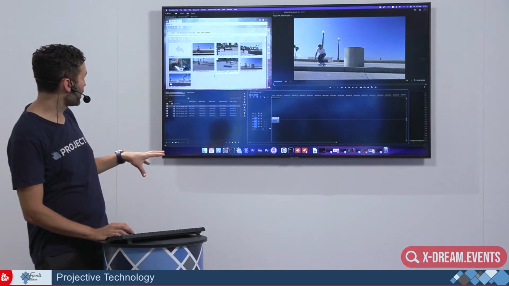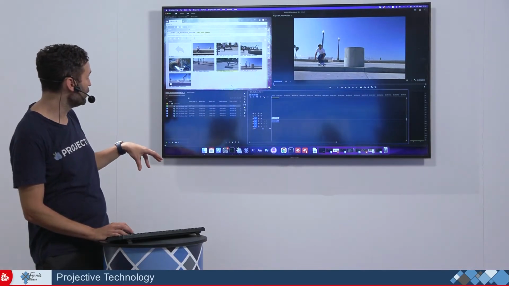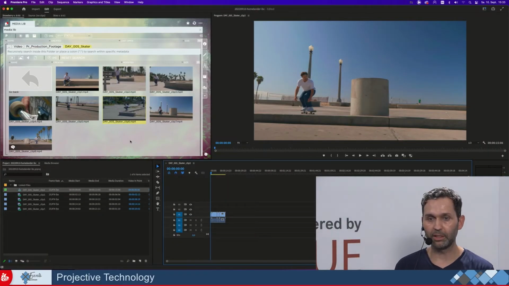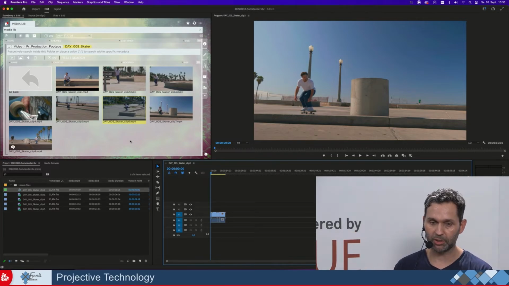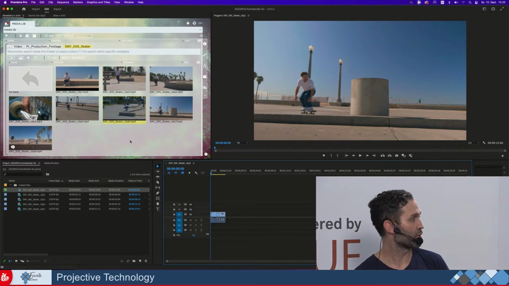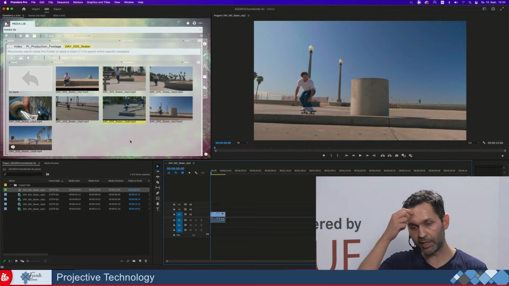Of course, we are offering a bunch of different functionality inside the panel. For example, I could import local media here from my desktop, and Strawberry would automatically ingest it into the shared storage, into the correct project location, because it knows on which project I'm working at any given time, which makes this quite efficient.